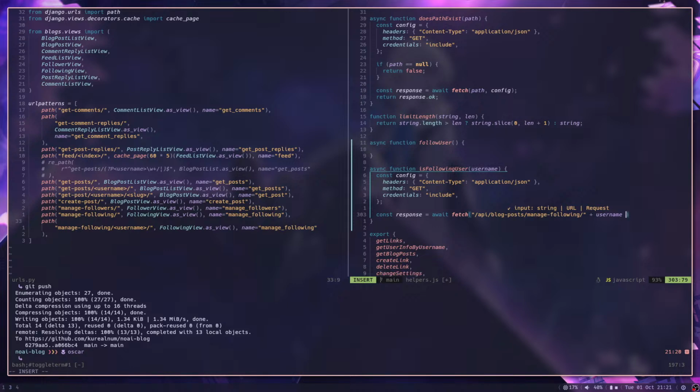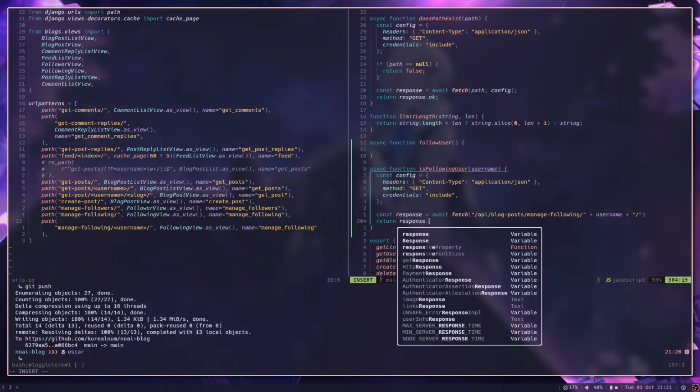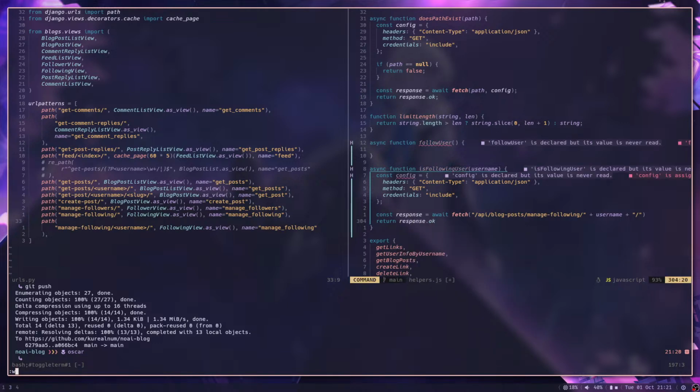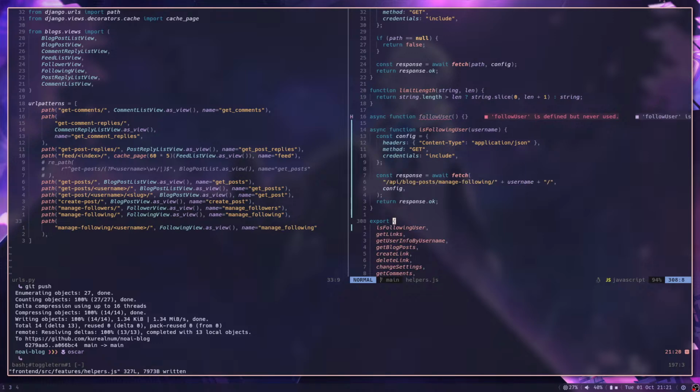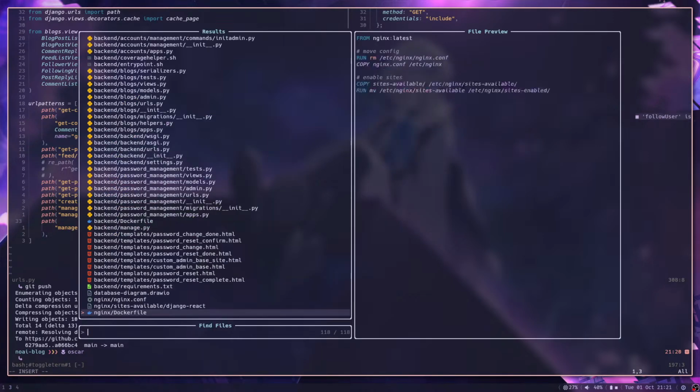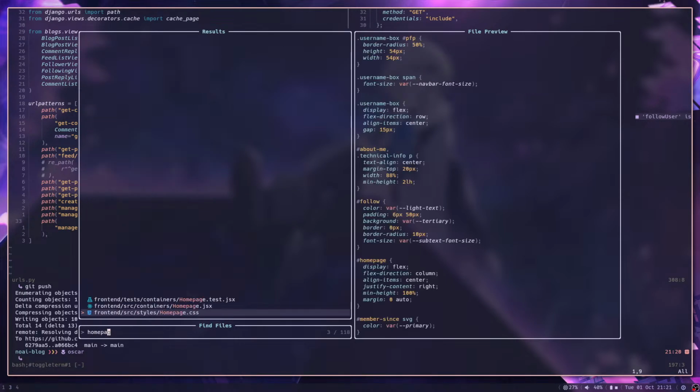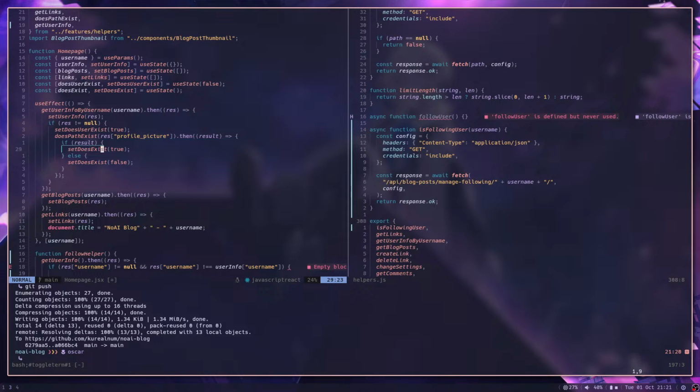I actually need to return response. Okay, I need to actually use the config. Export this, so is following user. And then I need to hop over to homepage.jsx.